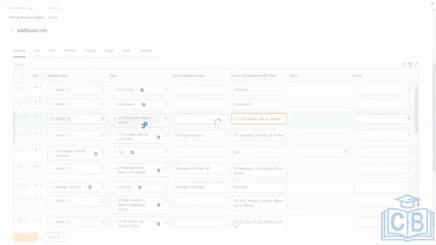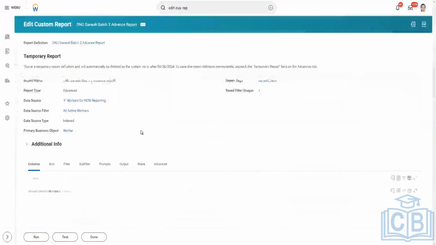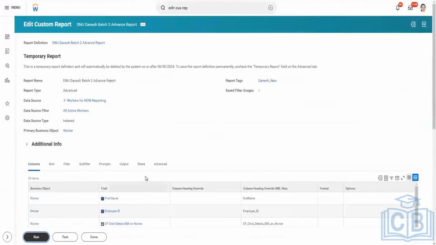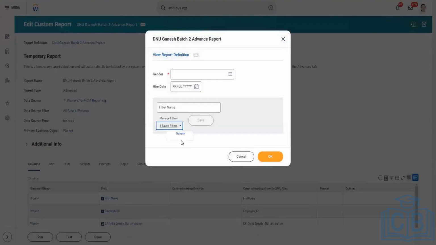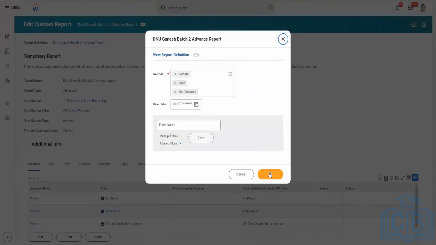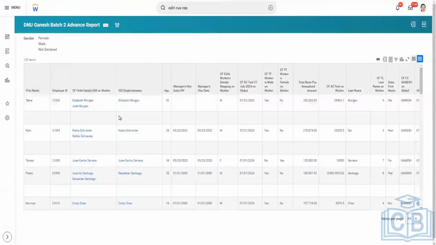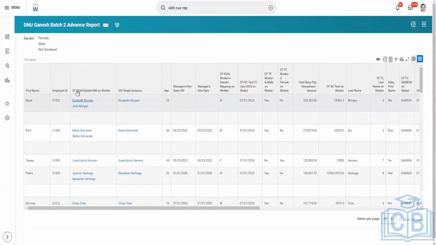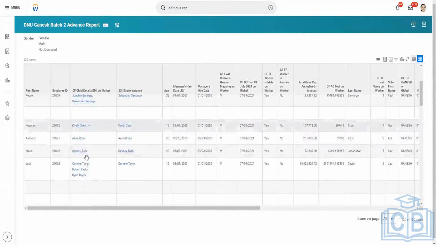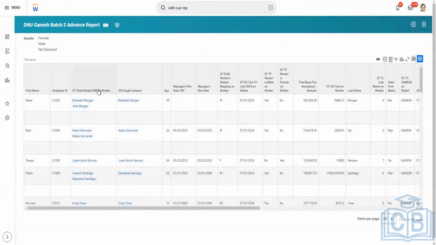The third one I have added, the EMI field. Click. See here, this Steve is having 2 children. Both the children are coming in this extract multi-instance field. Whoever is having 3 children, 3 children are coming. This is how we will get data in the extract multi-instance field.